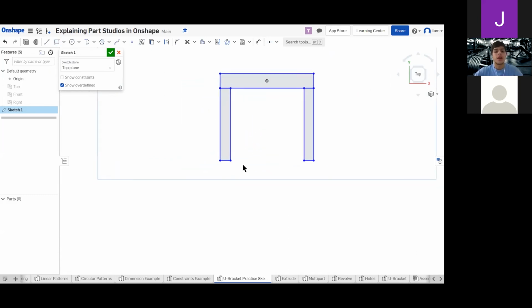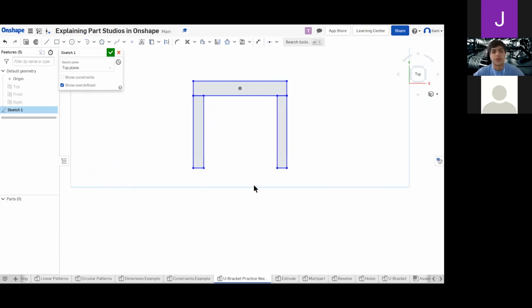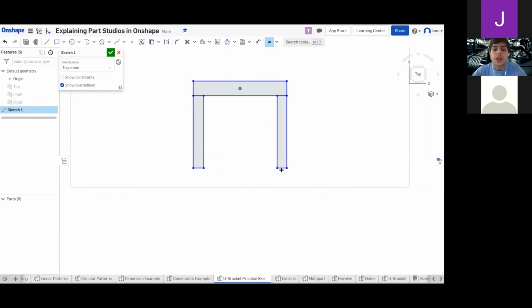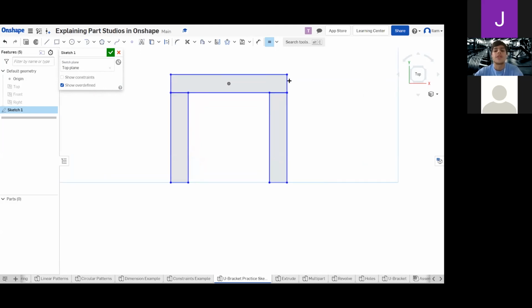And then that way, basically, you just made these four sides equal to each other. Now, next, we're going to use the equals constraint again. So click equals. And what you want to do is click on these three lines, this line, and whichever one of these sides you want. Just choose one, it doesn't matter which side it is, just make sure it's one of those sides. So let's just say I click those and I click this one and this one. So now all of these sides are the same size. So the height of this rectangle is the same as basically the width of these two rectangles.